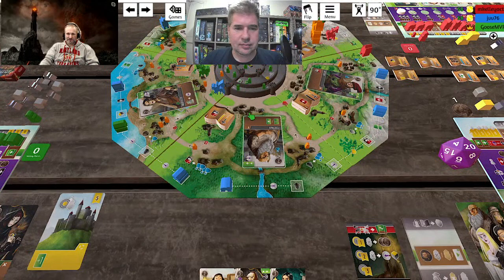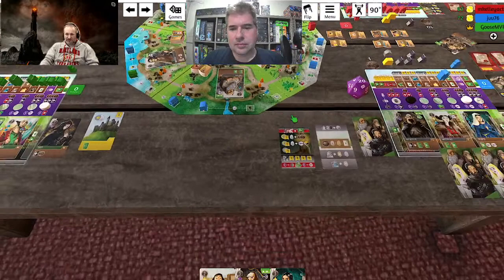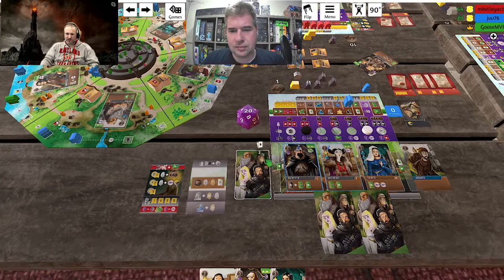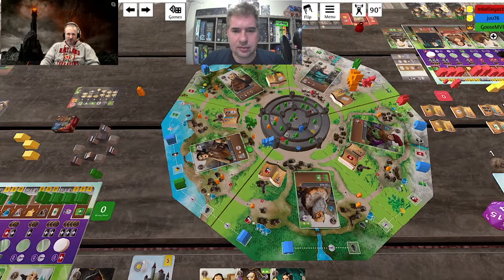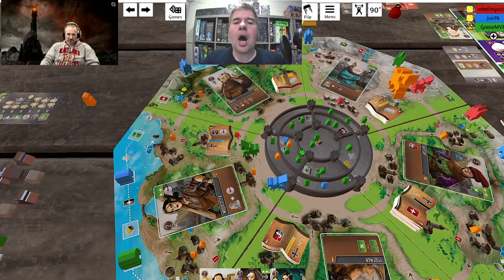Which lets me discard. Sure. I'll discard. All right, so that gets me 1, 2, 3, 4, 5 gold. So you can put in 3. So I can put in 3, which would move 1 here. Yeah, it does. Oh, okay, yes. Oh, the middle. Nice, dude.